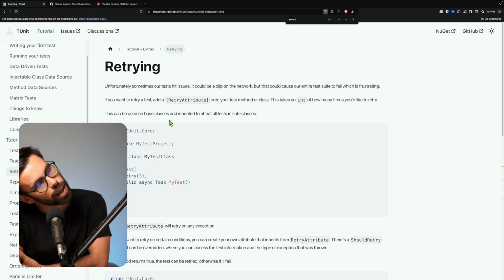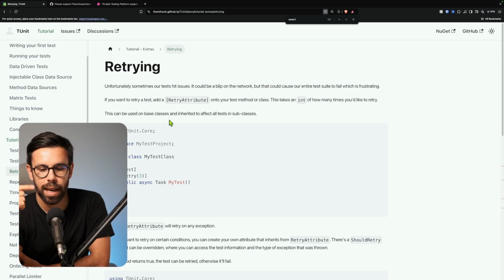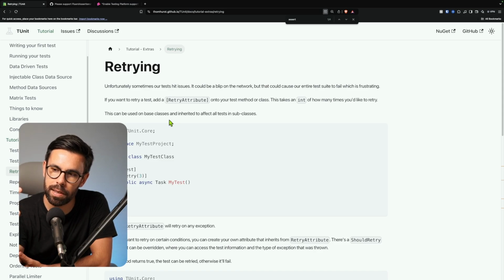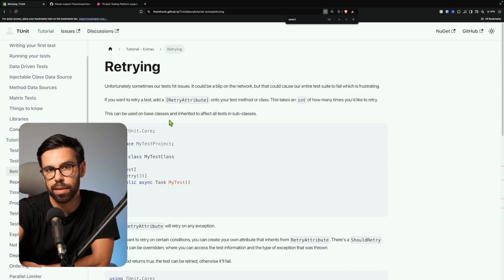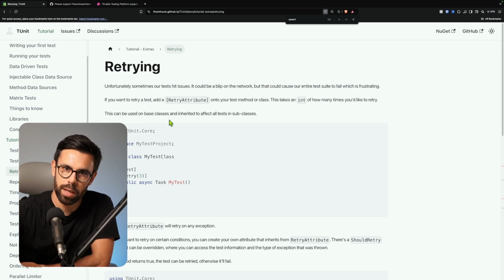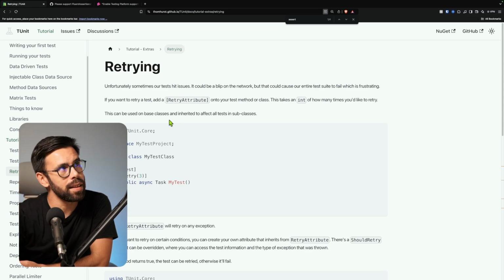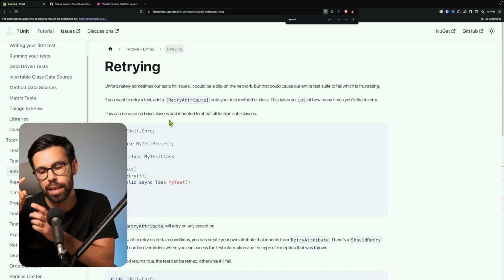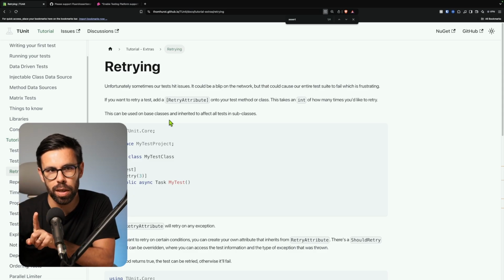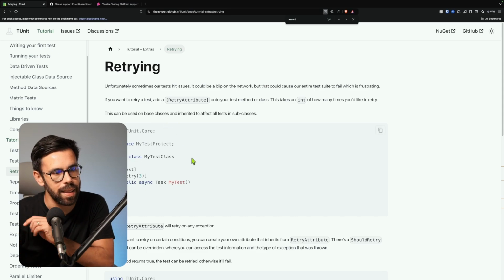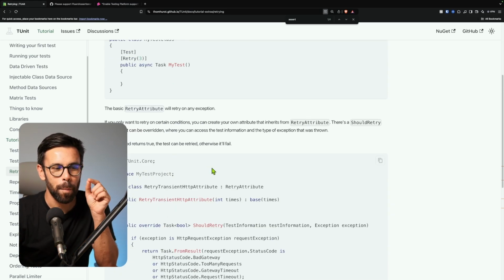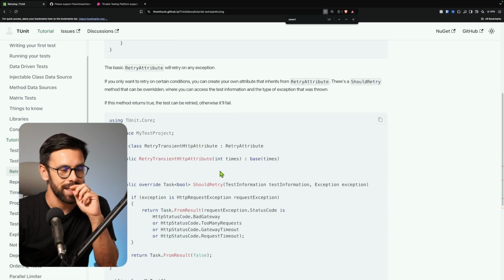I think this will be extremely useful, maybe on an integration test with something that you can't run on your machine. Imagine that you can't deploy a cloud resource onto your machine to run the test, so you need to get in touch with it to check if things are going well. So it might be flaky, and instead of defining a huge time span to wait for the test run, maybe having a retry policy can be a good idea. I like this idea, but be careful with it, is what I feel.